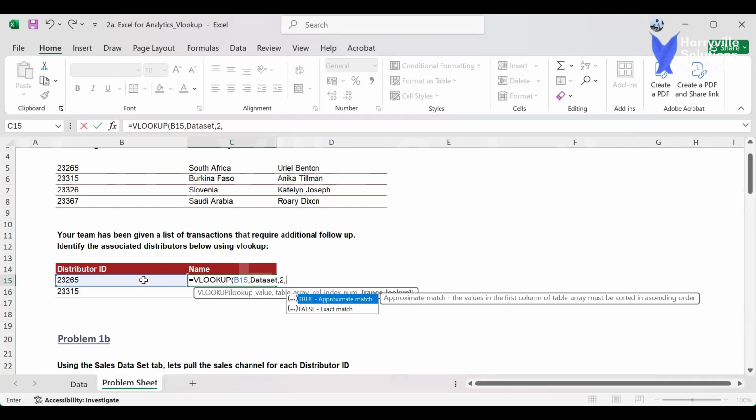Excel is going to ask you, do you want approximate match? Approximate match in Excel means the values in the first column of the table must be sorted. Let's say there are so many distributors that have 2326, and the only thing unique about all of those distributors is their last numbers, right?